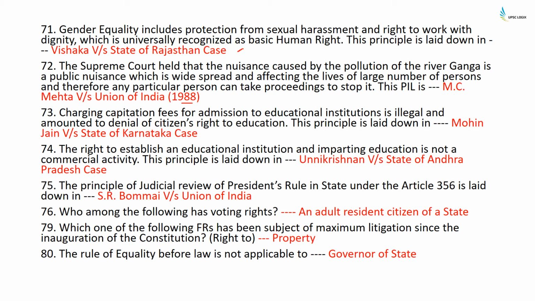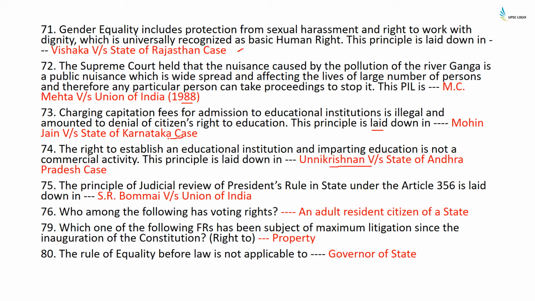Charging capitation fee for admission to educational institutions is illegal and amounts to denial of citizens' right to education. This principle is laid down in Mohini Jain versus State of Karnataka case. The right to establish an educational institution and impart education is not a commercial activity. This principle is laid down in Unnikrishnan versus State of Andhra Pradesh case. The principle of judicial review of President's rule in a state under Article 356 is laid down in S.R. Bommai versus Union of India.